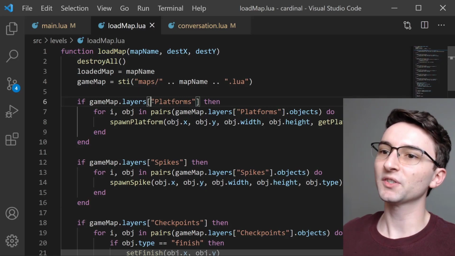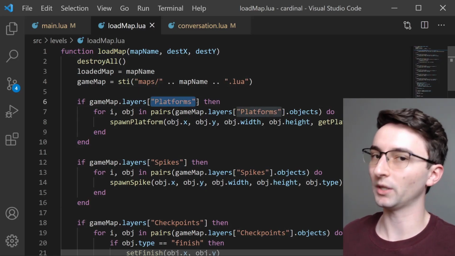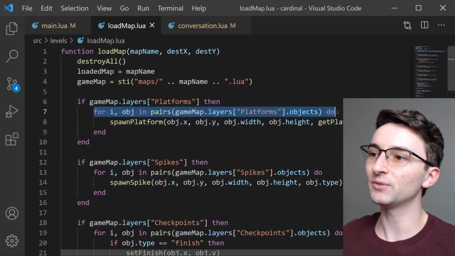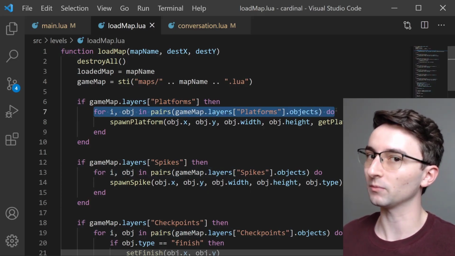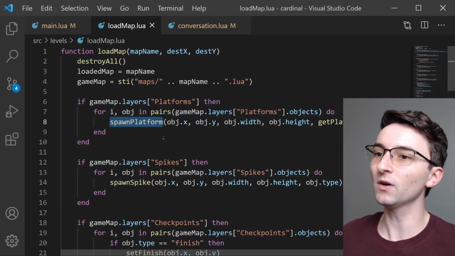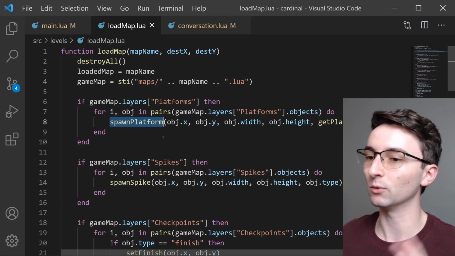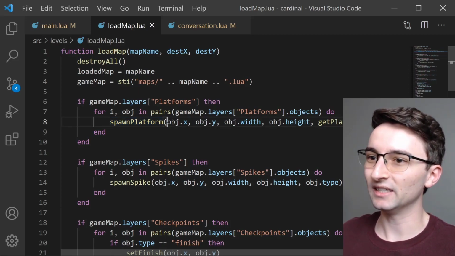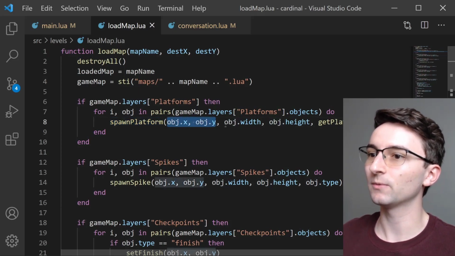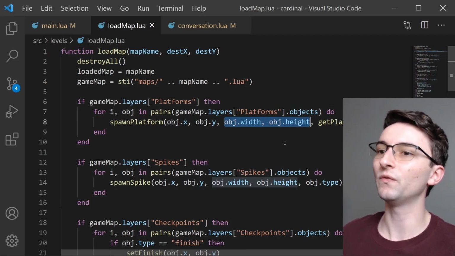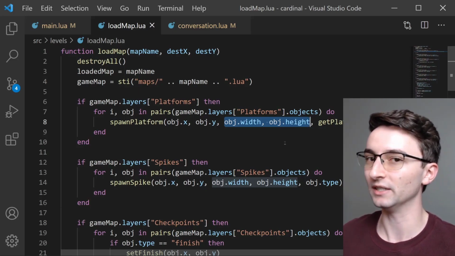So for example, the first thing I go through is the platforms layer, which is the one that we just added to. What's going on here is we have a for loop that's iterating through every object that was in the platforms layer from tiled. And then for each one, we're going to call the spawn platform function, which just puts an invisible physics object into the game for a platform. And you can see that we're passing it in the X and Y coordinates for that box, as well as its width and height. So in the end, the game is populated with a new physics box that, again, is invisible, but it has the same dimensions of what I drew in to tiled.